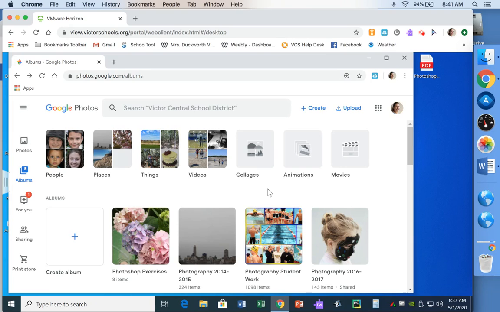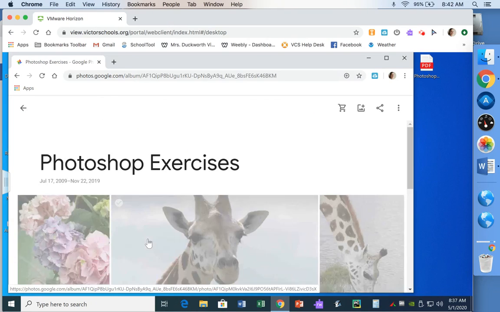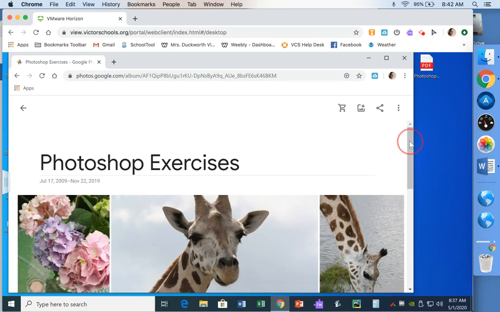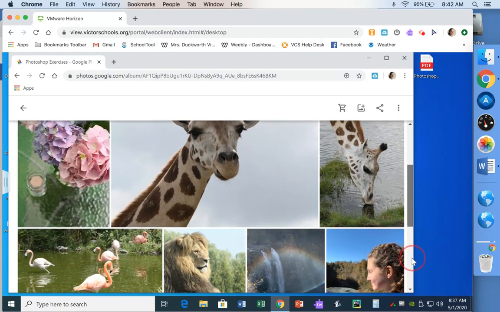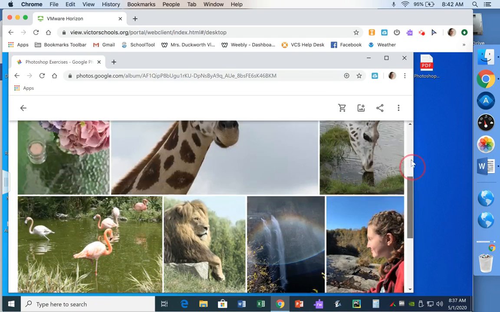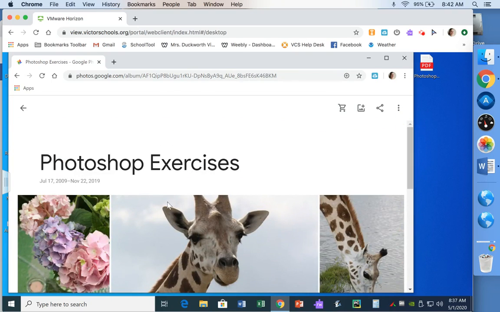If they're on the camera, you'll have to get them onto the computer and then somehow into the same Google Photos or Google Drive. So here I have my photos in Google Photos. I have a folder here called Photoshop Exercises, and I'm going to click on that. And I have all these photographs here. I only put 8 in. That's all we really need for this tutorial. And I need to get them out of Photos and onto the desktop of this virtual desktop.